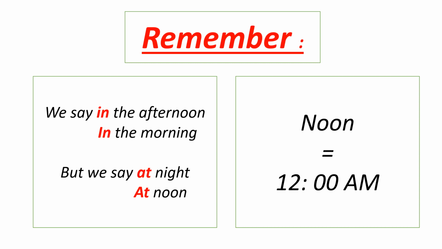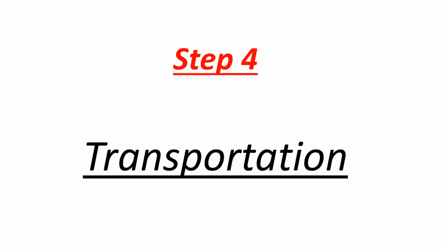And remember also that noon equals 12 p.m. Keep in mind this information, that noon equals 12 p.m. For example, in an exam they can have this question, what does noon equal, and it will be confusing. What do I mean by this question? And here is the answer, 12 p.m.